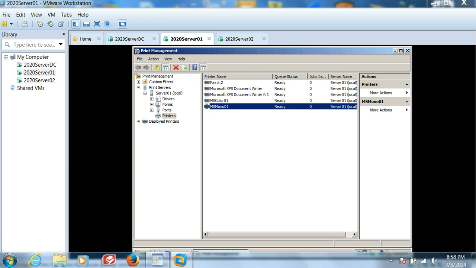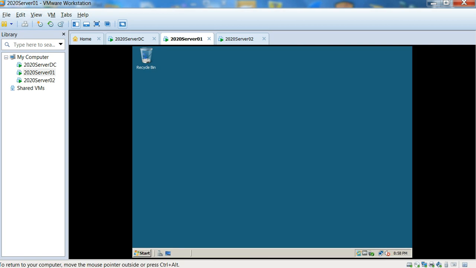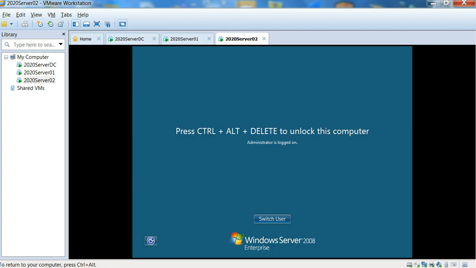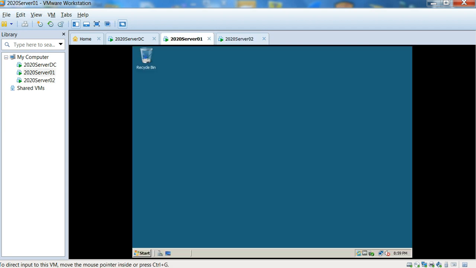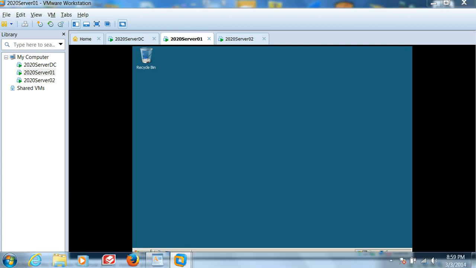Now in order to verify that you have the printers listed in the Active Directory, you're going to need to try to connect to it on another server. However, on that server you've got to make sure that you have the print services role installed, and you also need to make sure that the groups are also installed separately with the group O2 username. I have already done so, and I've put the file services on the server too.